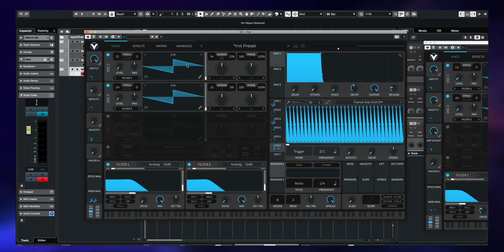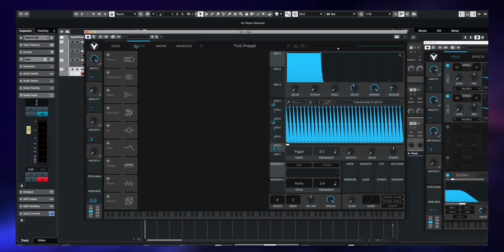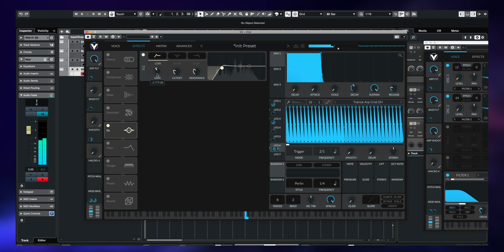Okay, so let's put some effects on this and give it the final touches. The first thing I'm going to add is an EQ, and I'm going to drop the lows out of it. Balance these out a little bit more.